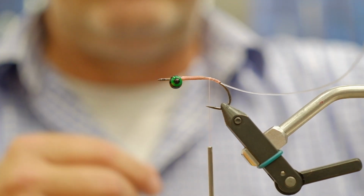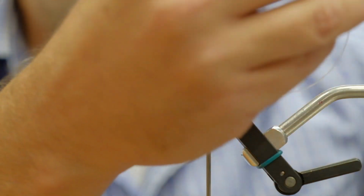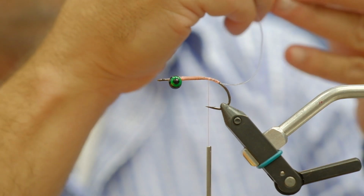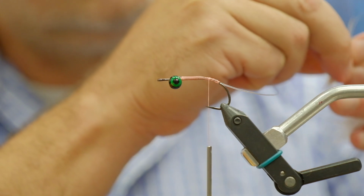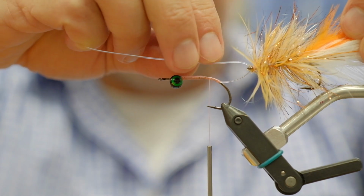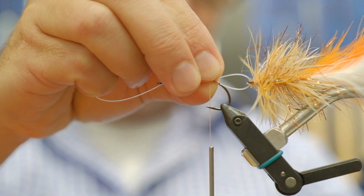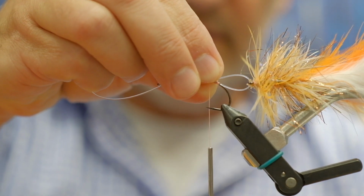No, not yet. Once you've got the mono, take the back fly that you tied already and slide the mono through the hook eye. How far are you putting this off the back? When you get it here, I like it to be about that far. Yeah, that might be about right. Big loop on there.